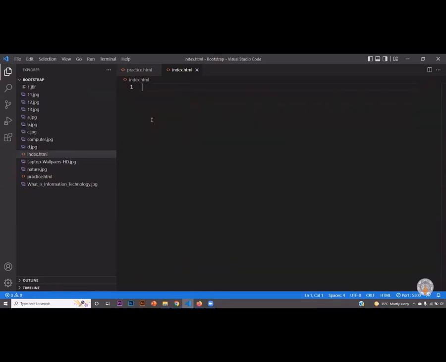So here we will write our code for the new website using Bootstrap. As now you can't find it because we have replaced it.